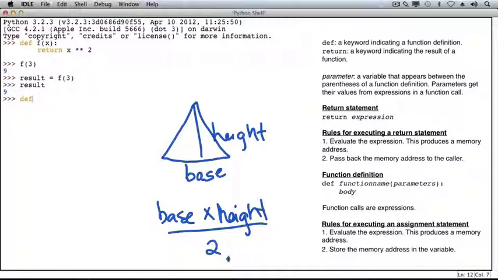Let's use the name area. After the function name come the parameters to the function. In this case, we will have 2 parameters, the base and the height. We end this line with a colon, and then we write the body of the function. We are going to return the base multiplied by the height divided by 2.